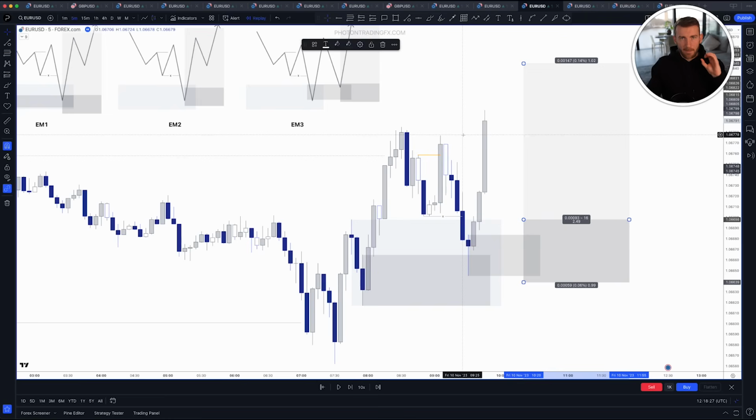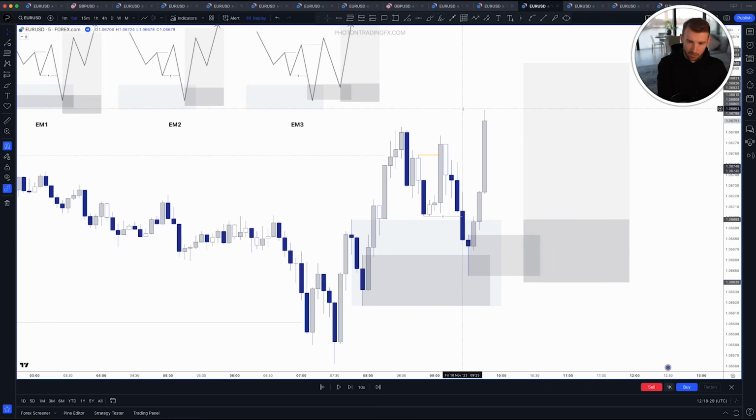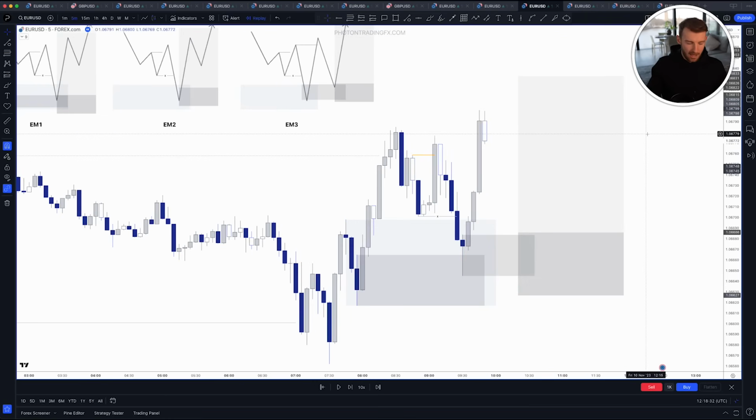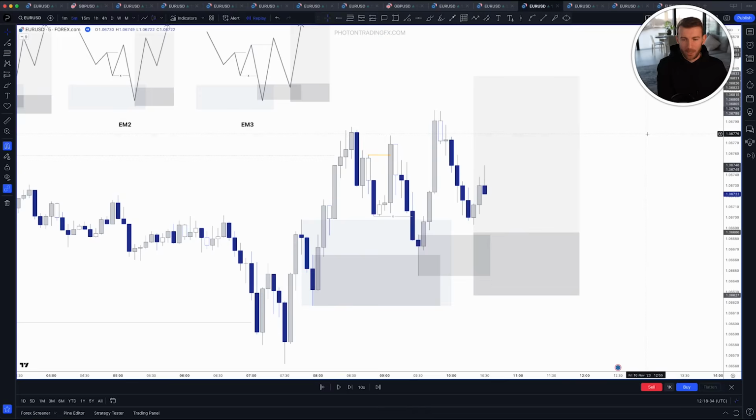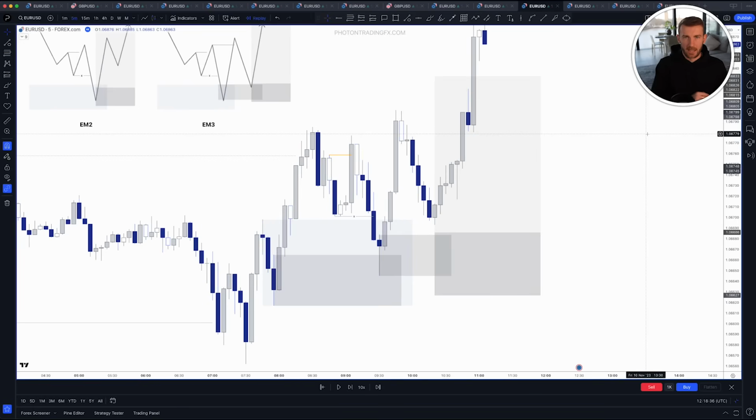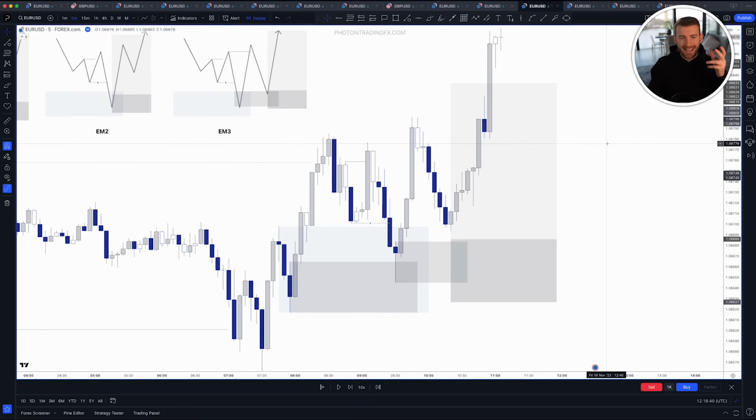This entry model is great for the amount of confirmation that you get, but here's the risk, right? Let's say you're entering on the extreme. Price doesn't always pull back to tag you in and you can just miss out, okay? So you need to pick the approach that works best with your psychology and the one that you find you have most success with over time. Test, and test some more.